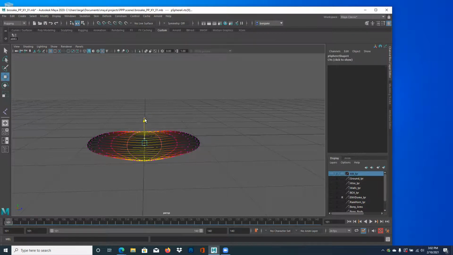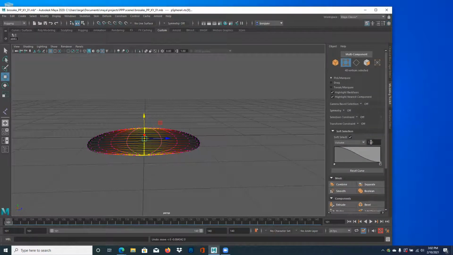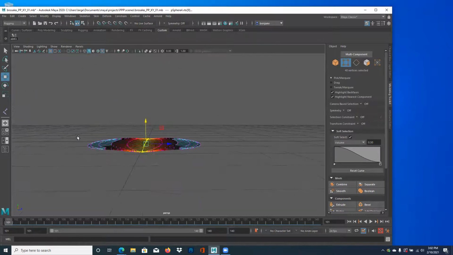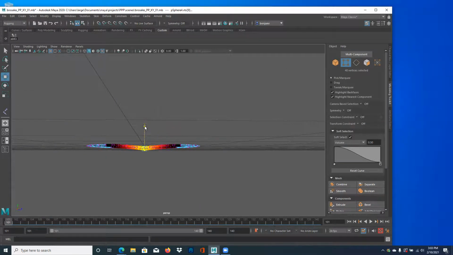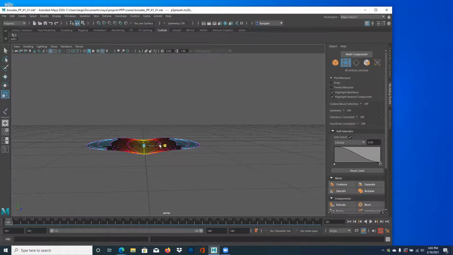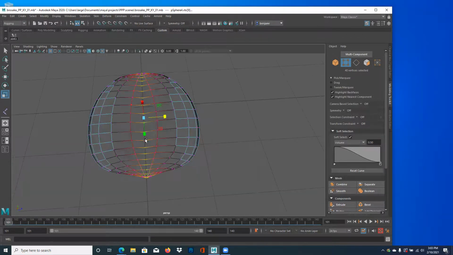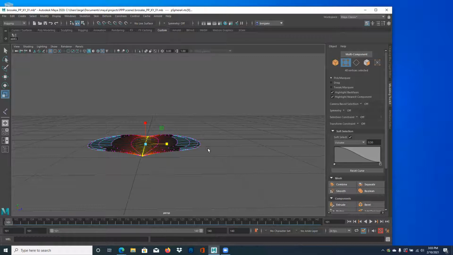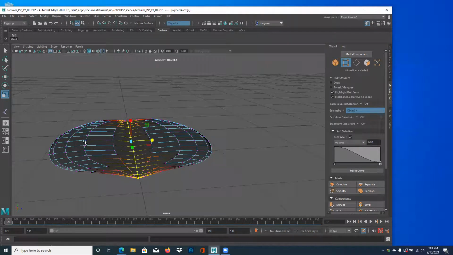Oh, that's too strong. Let me change the intensity, maybe 0.5. Pull these guys down. And then I want to do the same thing to the left side that I'm doing to the right side. So I'm going to scale this also, so it kind of feels like the middle of the leaf. But I'm going to turn on the symmetry. And let's see. I'll grab these guys. Oops, sorry.